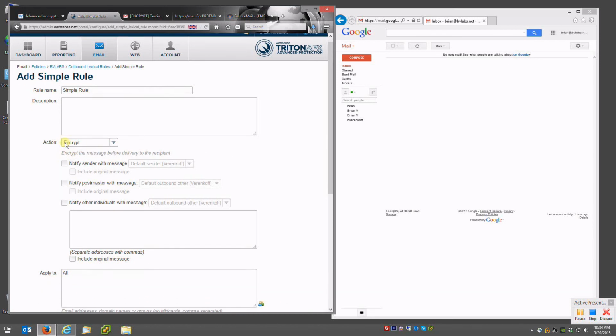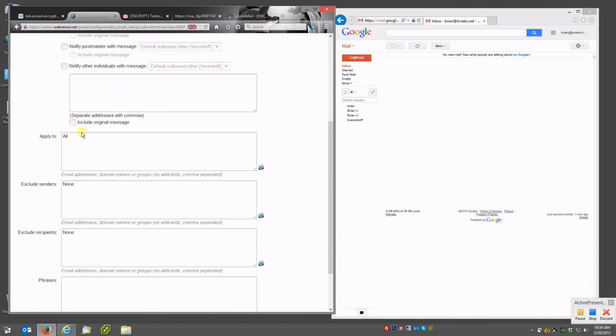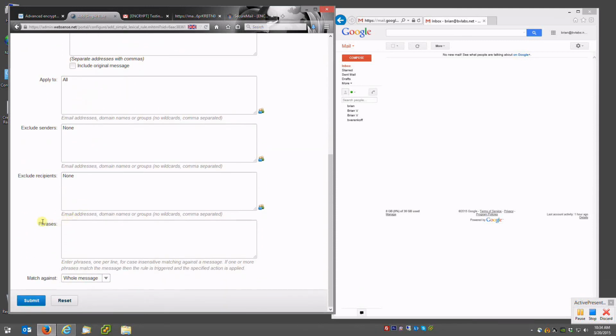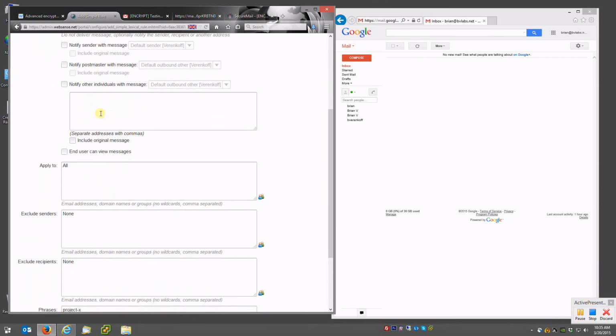If I select encrypt, we get similar rules to what we had in the encryption realm, but the important one here now is phrases, and we can look in message headers, which would be phrases in the to, from, or subject line, or anywhere in the whole message body. So maybe if you had a project code name like Project X, and you didn't want anybody sending that out, I'd probably quarantine it realistically.